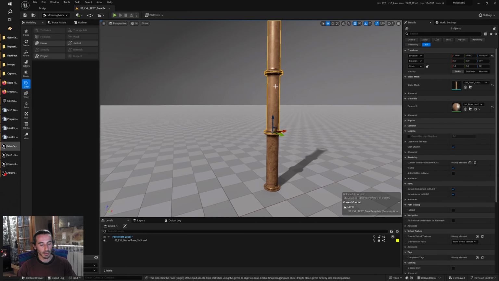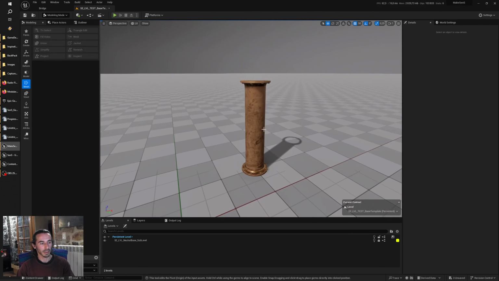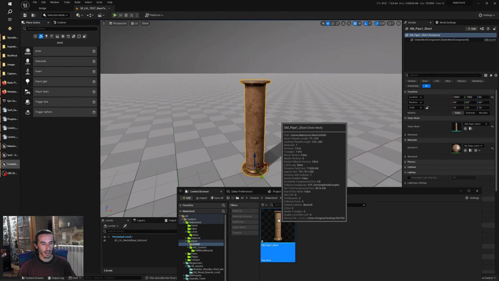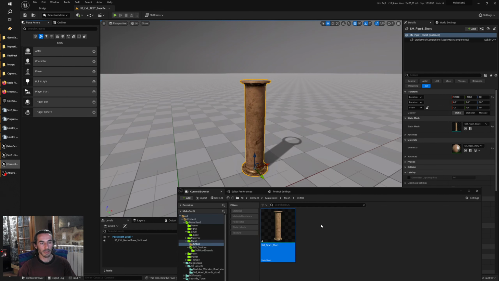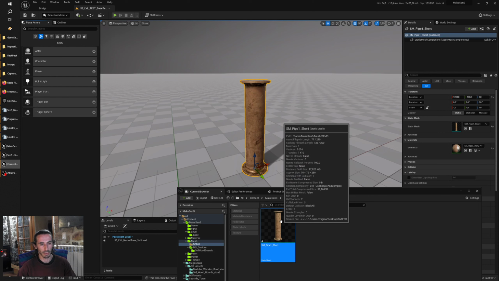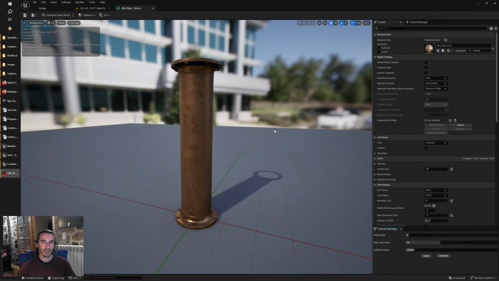So a very simple modification on your mesh will save you a lot of time when you do 3D modeling. And something you must not forget is to also adjust the collision. This model already has collision, because I made it, or maybe it was already in the package, I don't remember. But now we modified the geometry.